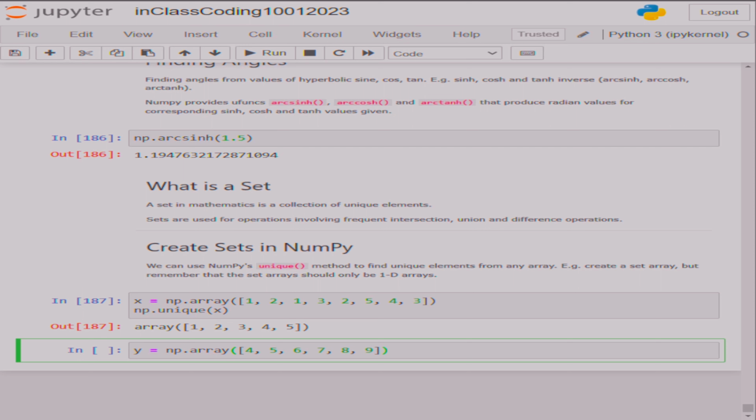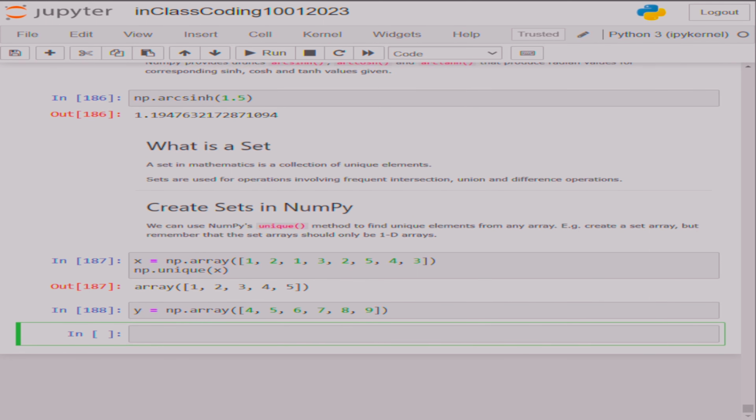If you want to find the union of x and y, I'm supposed to use a function called union1d.